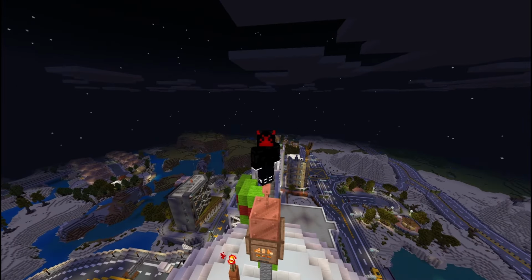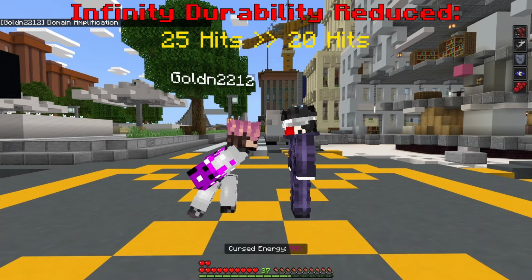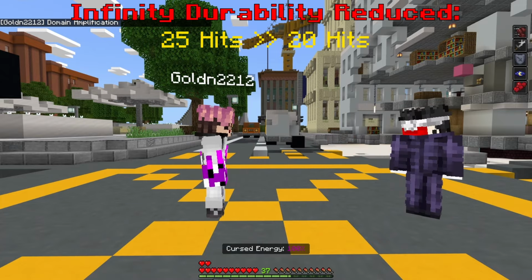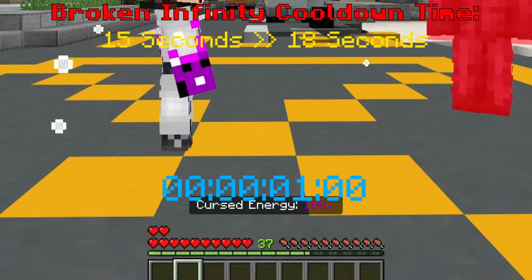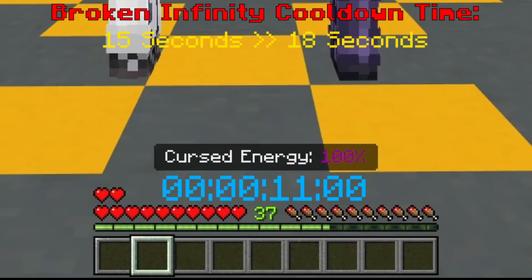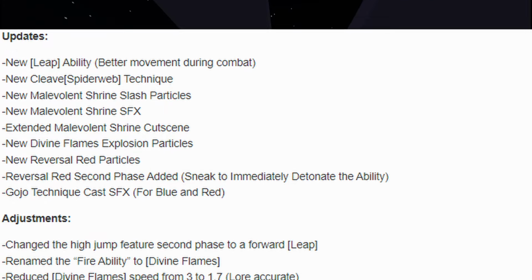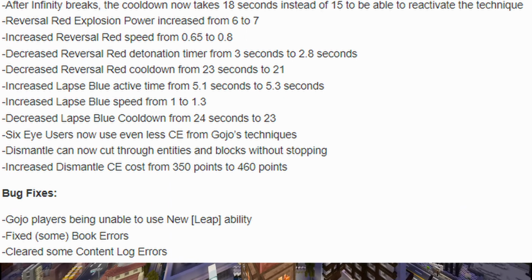Real quick, here are some adjustments I thought you guys should know. Infinity can now be broken with domain amplification using only 20 hits instead of 25. After Infinity breaks, it now takes 18 seconds before it's able to be used again instead of 15 seconds. Reversal Red now only takes 2.8 seconds before exploding instead of 3, but to balance this, I made it fly faster.